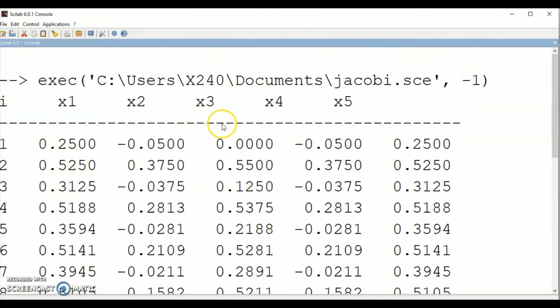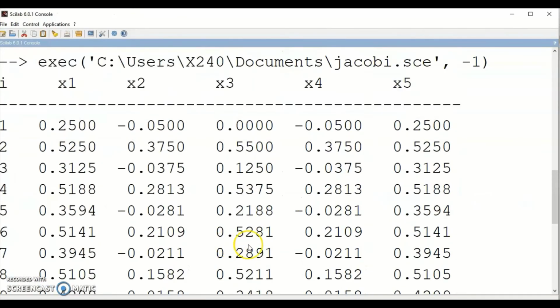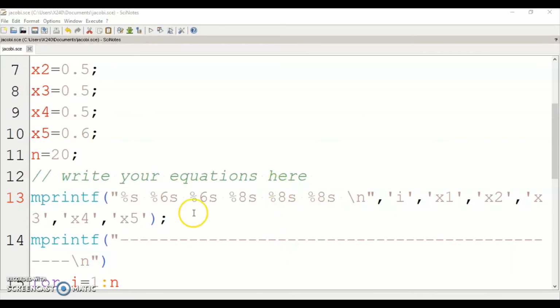Okay, there you go. Now x2, x3 is not even, so I guess I'll just stick with 8 here for these 3 values. That's what I have now. Pretty good. Unless you want to move your x, you can just adjust it by pushing, give more space. So I can put 8 here and so on. This is my result, so I can adjust it more, I guess.